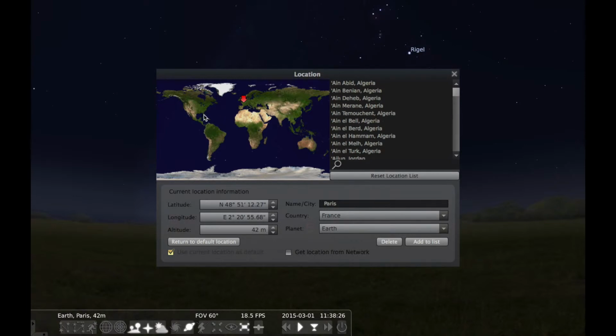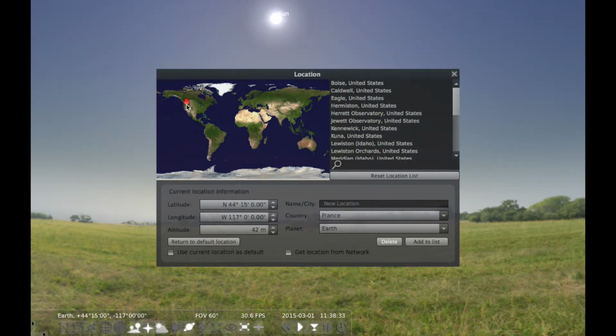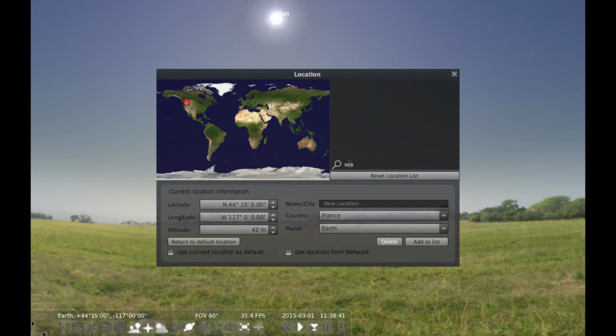Now say I wanted to go to Florida, I could click there, it's daytime, so now it looks like daytime, but I'm in the Northwest, and so this is really the region I want to go to. I want to be a little bit more specific. I'm in Seattle, so that's what I want to find. I could use exact latitude and longitude coordinates for where I am, but for bigger cities and more well-known locations such as observatories, they're usually in the database.